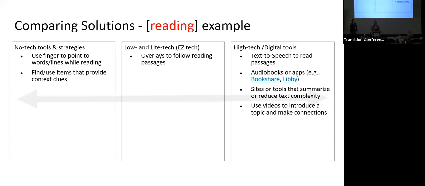High tech. How many of us are Siri and Alexa and Cortana users, right? She can read passages to you. You can also go to the library and tap into Libby, or if you have a print disability or a vision disability, you can go to bookshare.org, all free. I love free. Then there are sites and tools that help summarize the information or even condense it in a way that reduces the distractions around you.